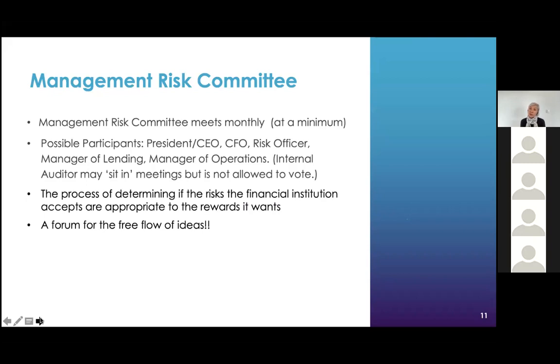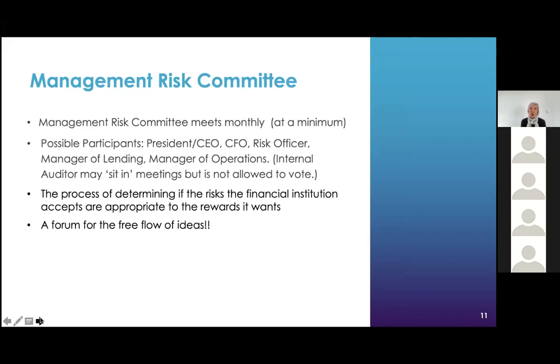I've seen during crisis situations that it could meet two times a week because they're watching what's happening. During the pandemic, many institutions I saw were meeting weekly. The possible participants are the CEO, CFO, risk officer, and maybe the managers of lending and operations. The internal auditor can sit in the meeting but is not allowed to vote, because the internal auditor normally answers to the audit committee of the board. The internal auditor is the eyes and ears of the board, so they are not part of management.